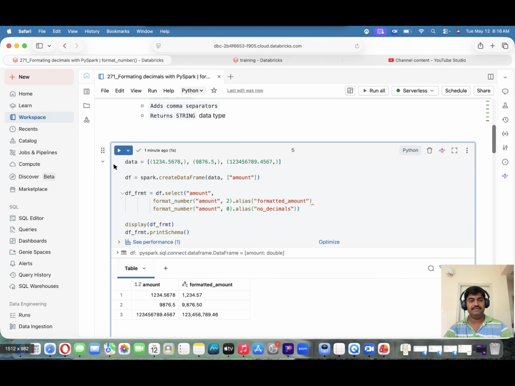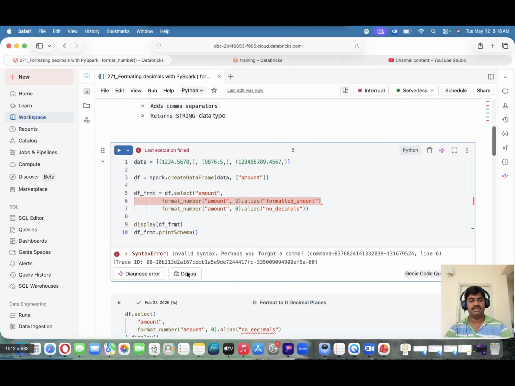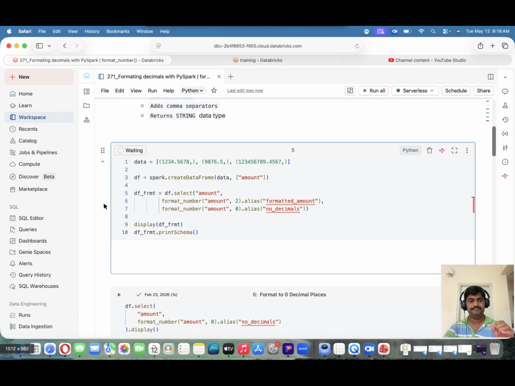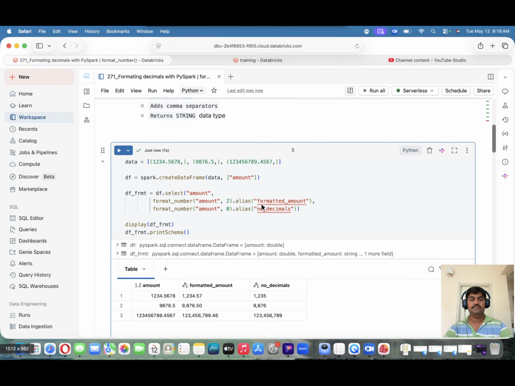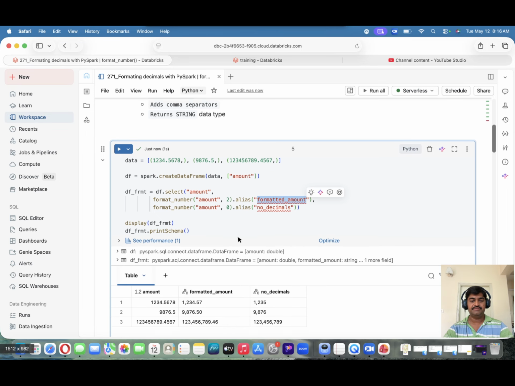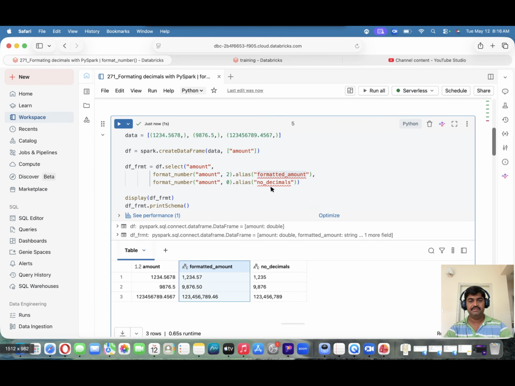Now what will happen? It will add one more column. I forgot to add a comma here. So this is formatted_amount, this is one column, and no decimals, that is one column.